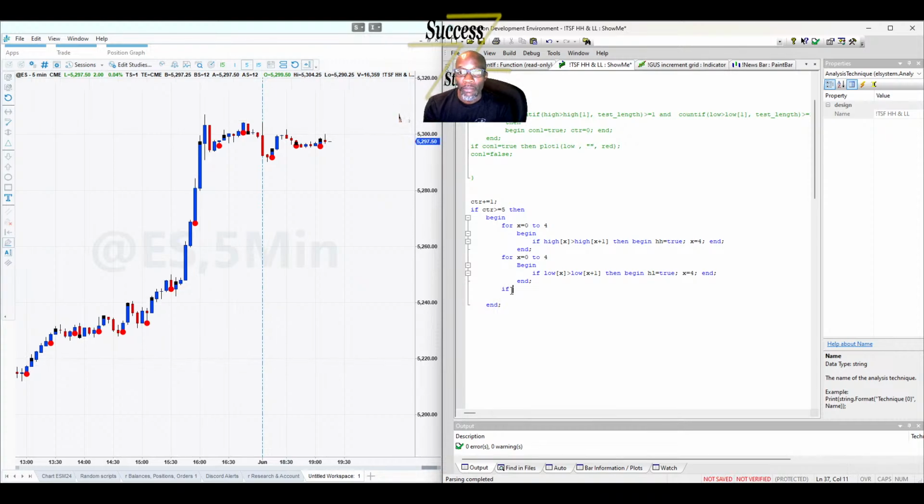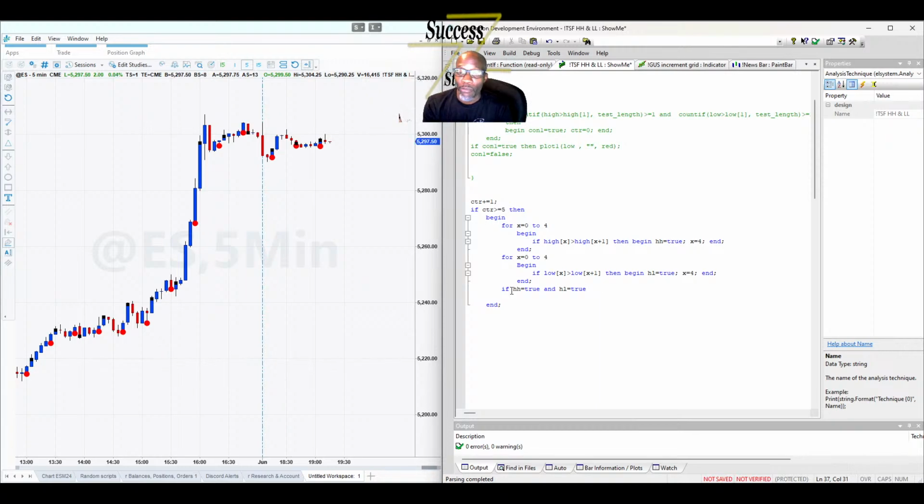Now we can say if HH equals true and HL equals true, which just means that you did get a higher high, you got at least a higher high within the last 5 bars, and you got a higher low within the last 5 bars.